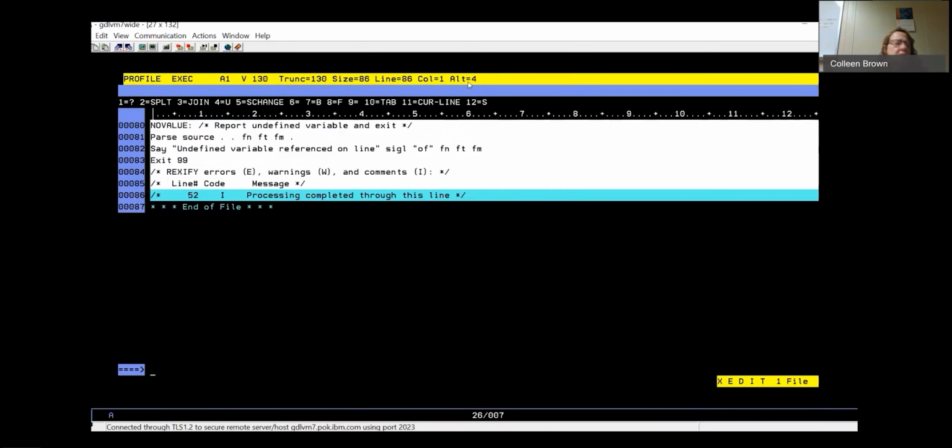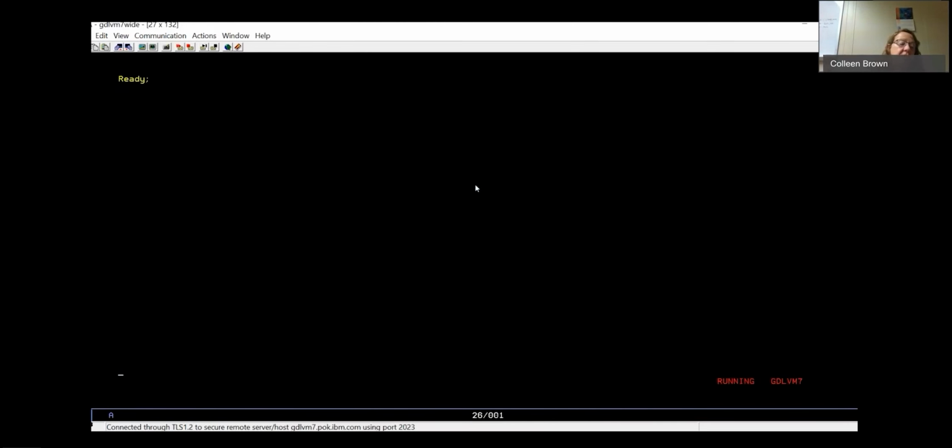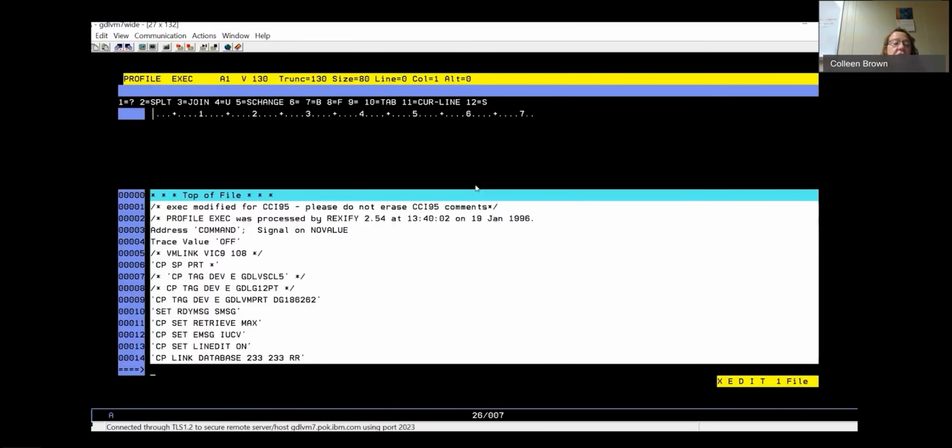I don't know what the alt is. Do you know what the alt is, Melissa? It's the number of changes that you've made since the last save, I think. Something like that, the number of changes since a previous point. Right, alterations. I don't want to keep those changes that I put in here, so instead I'm going to quit out of here. And if I go back in, you'll see that those changes are not there.